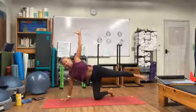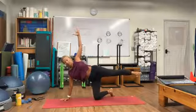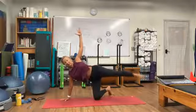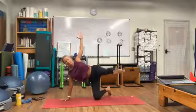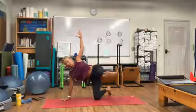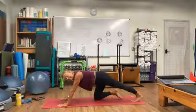So pull your leg forward 4 more times. This is with your belly. Pull your belly in, good, kick it back. 3 more, kick it back. 2 more. Kick back, 1 more. Good, kick it back. Give it another stretch.